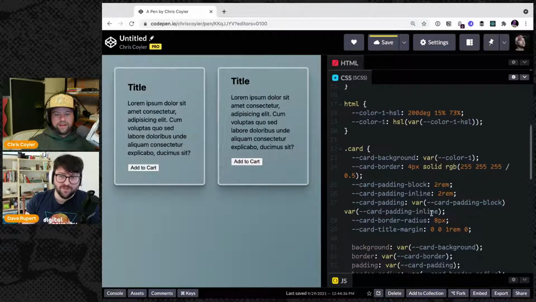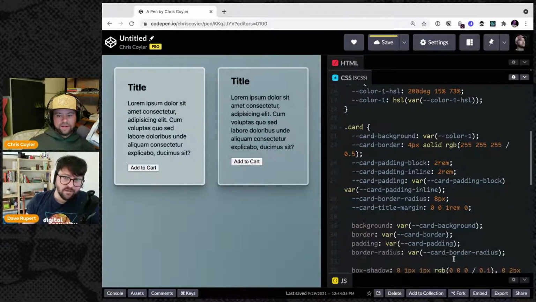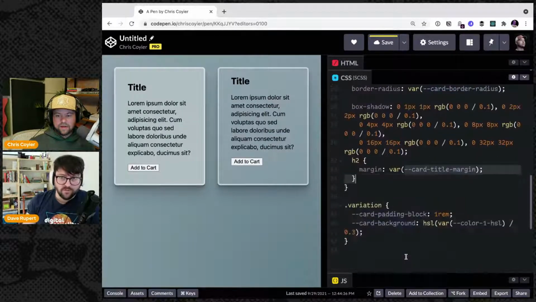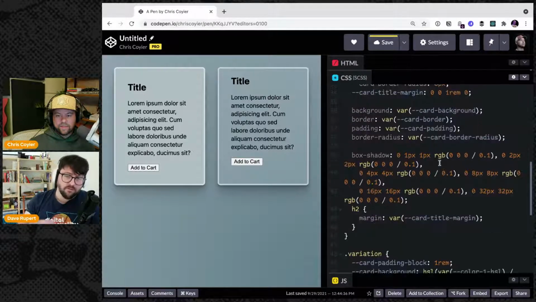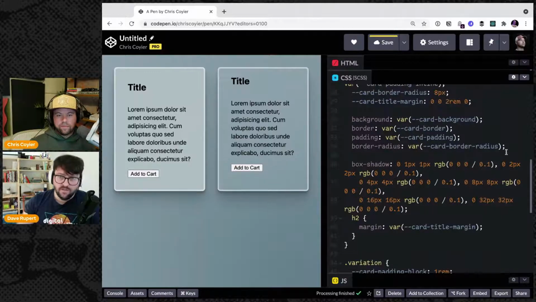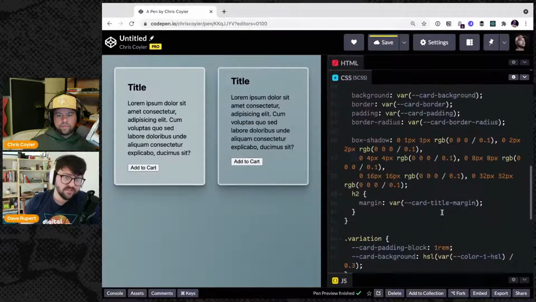This is actually a really good API for offering styling in web components, which have Shadow DOM, and Shadow DOM is kind of notoriously weird to work with. But custom properties pass through the Shadow DOM, so you could actually build an API for your Shadow DOM component using this.